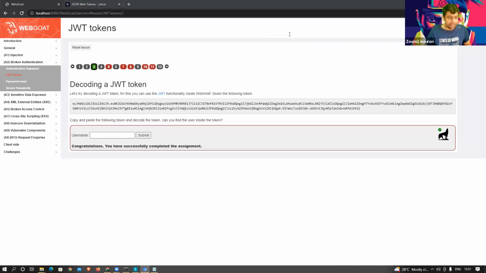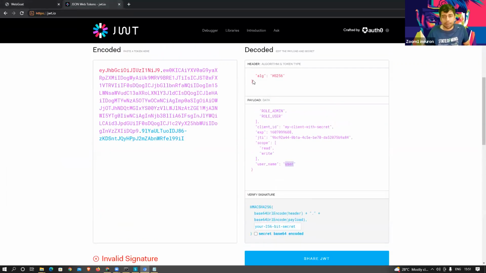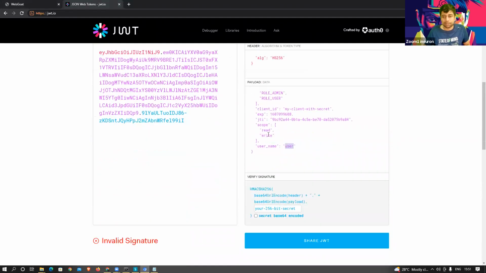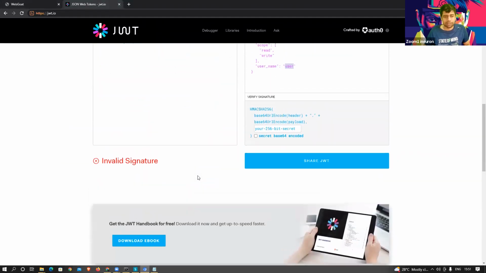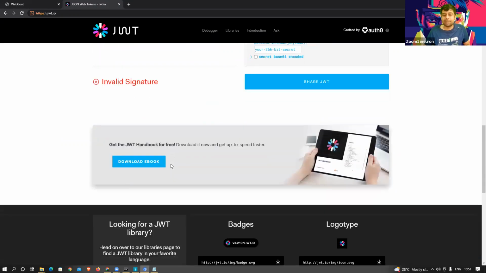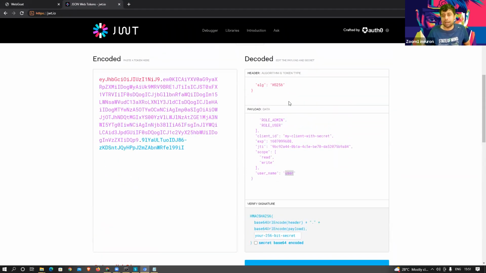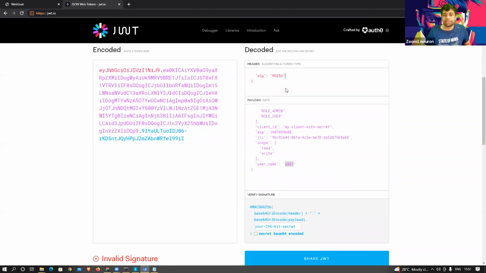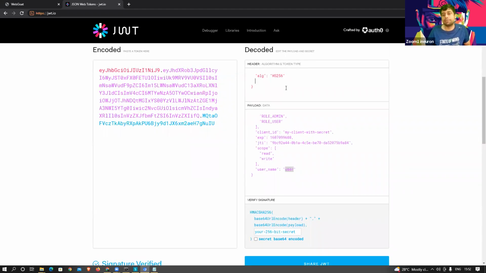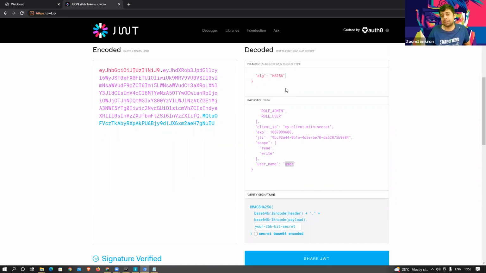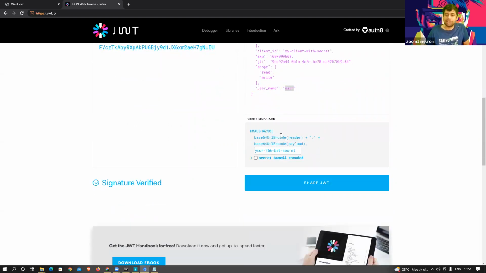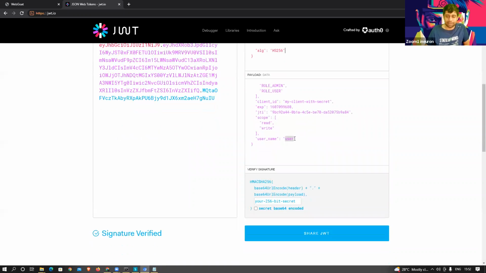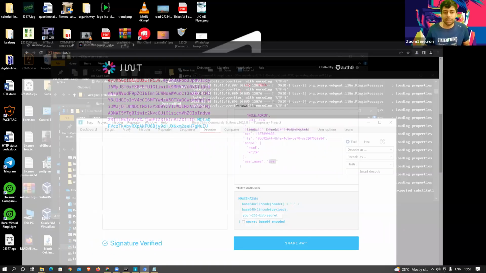Okay, so why is it showing in JWT that the signature is invalid? Where is it showing the signature is invalid? I don't think so. Okay, invalid signature, because I believe the algorithm and the key must be defined here more, which is missing in this case. But anyways, we really don't care because our challenge was just to find the username, that is user in this case. So this is all we have to do, and this is how our challenge is completed.